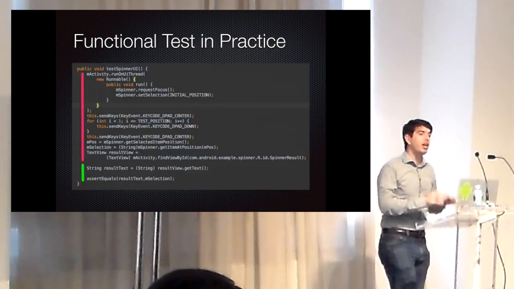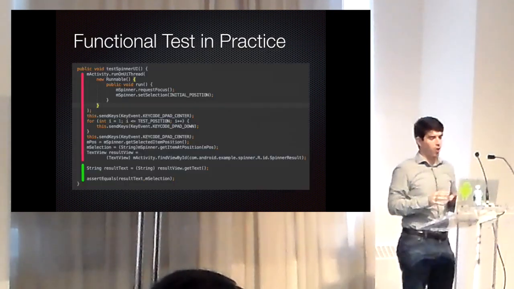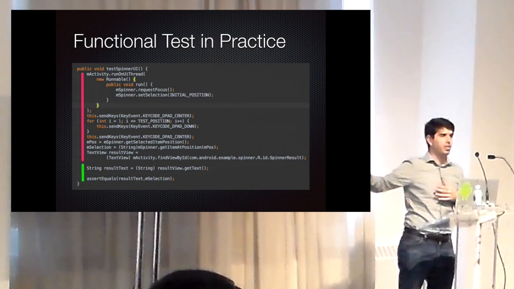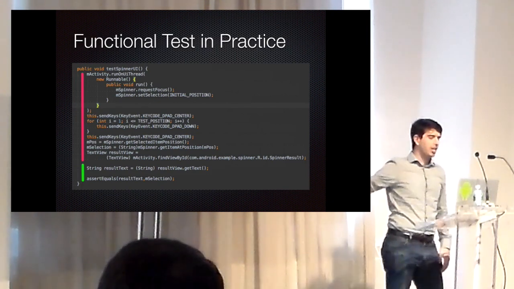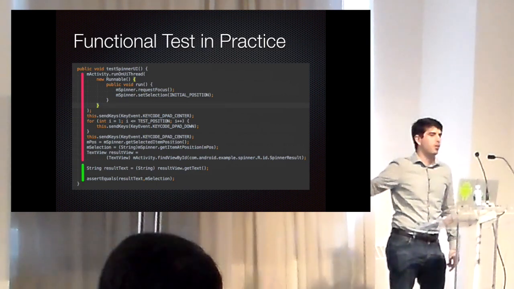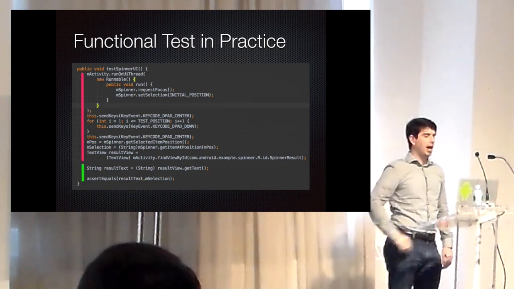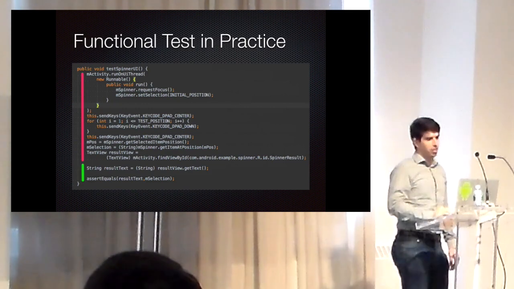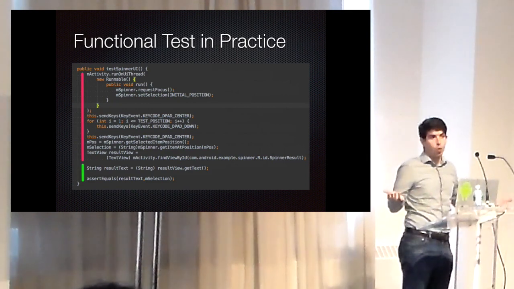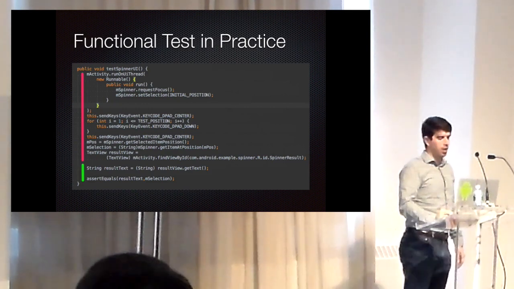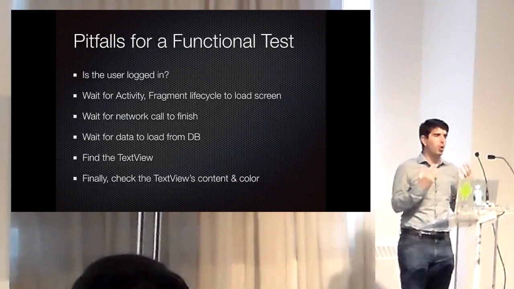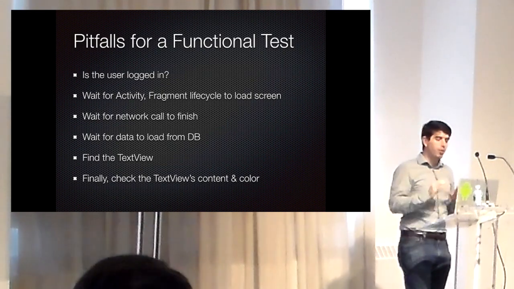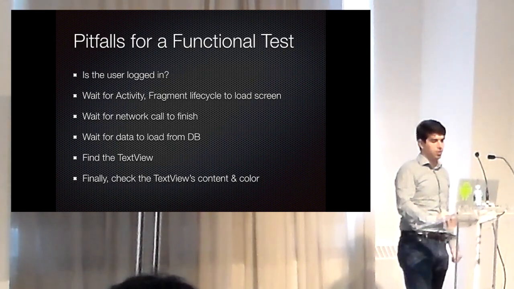An example, this is right out of the documentation on the Android website. Everything I've highlighted in pink is boilerplate setup that adds no value to your tests. And everything in green is actually testing: is the value in that one text view what I wanted it to be? That's not really a good use of time, and it's no wonder why nobody's writing these tests. So again, you've really got to concern yourself with a lot of boilerplate and setup time. So I really want to say, minimize your functional tests.